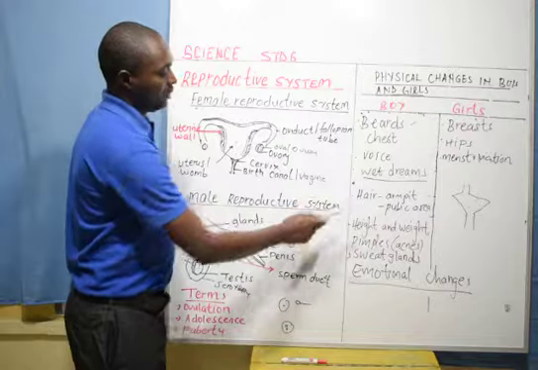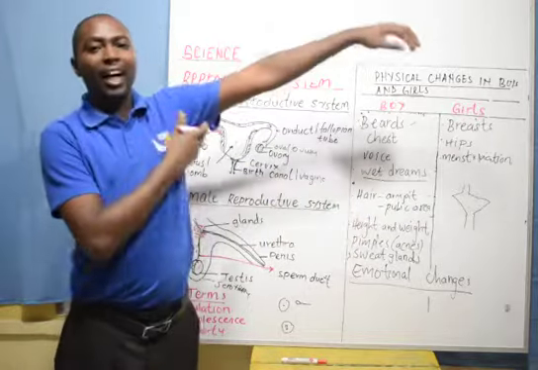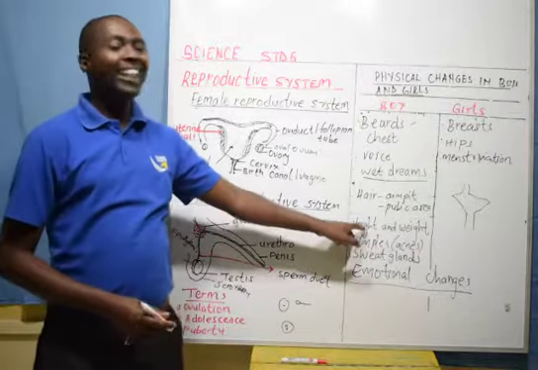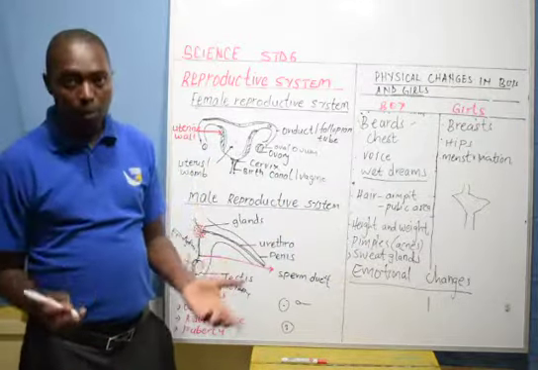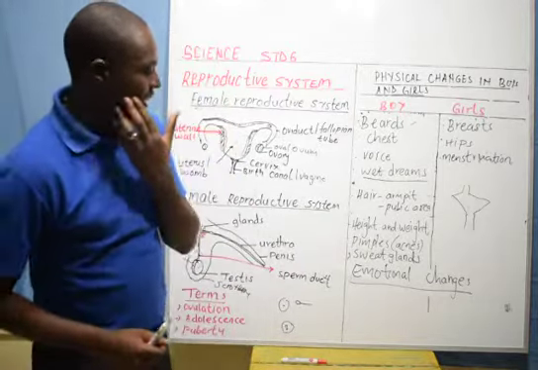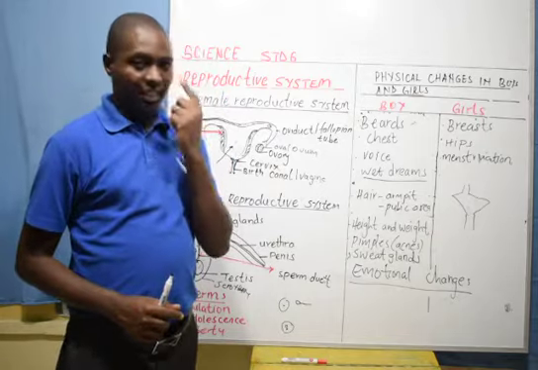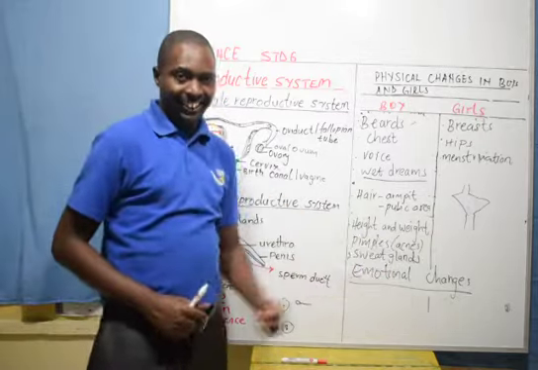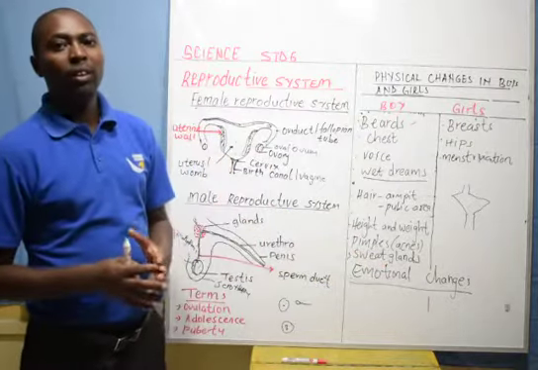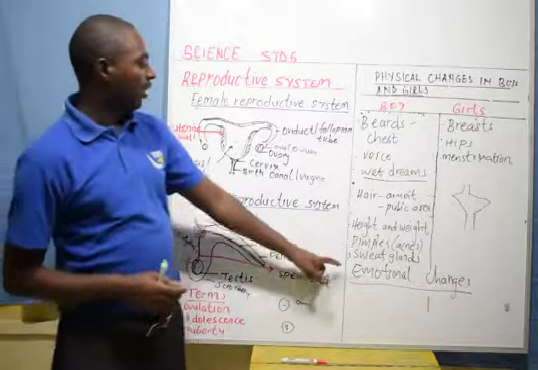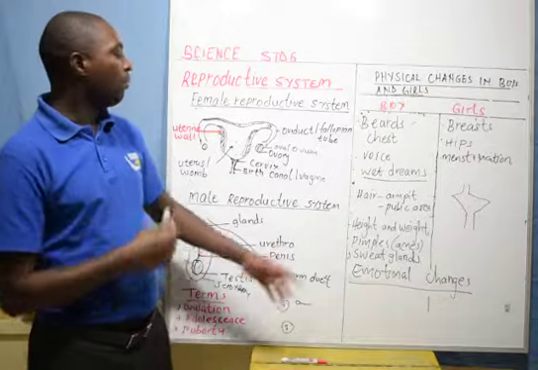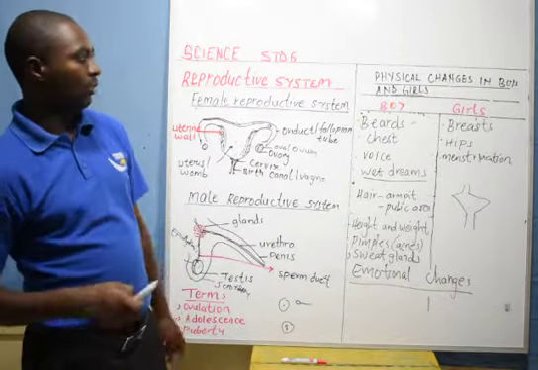Then the same boys, the hair grows in the armpits and in the pubic area. They also increase rapidly in height and in weight. They weigh more than they used to weigh. Then pimples may appear on the face, and once the pimples appear, at times they dry, leaving some scars, some black marks, which we call acnes. Acnes are dry pimples. Then number three, at that age also, because they are very active and growing very fast, they sweat a lot to remove waste. Therefore, their sweat glands become more active. They sweat more than they used to sweat when they are young.